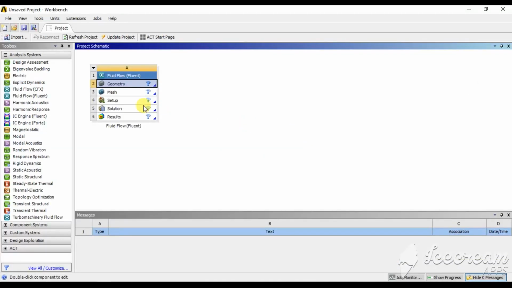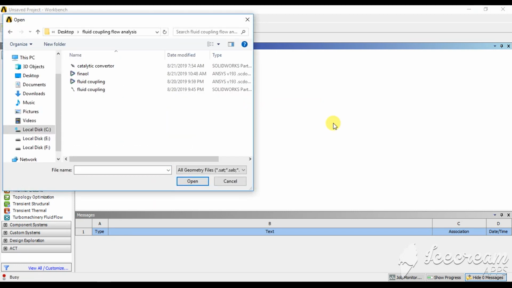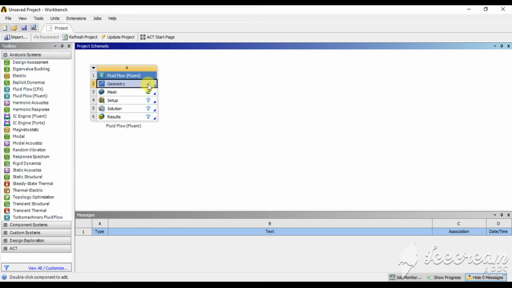So you see there is a question mark here. It means that our geometry is not successfully imported yet. So the file I have previously saved, I have to import that. Right click on this geometry panel and import the geometry from browse. You have to drag in that final body. So you will see a tick mark here. After successfully importing the geometry, we have to go to the meshing section. In this meshing section, just double click it. It will start the meshing process.